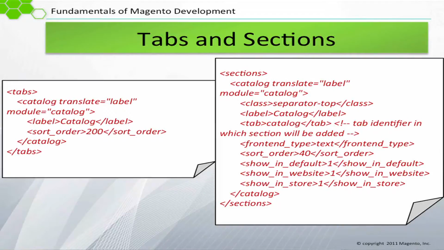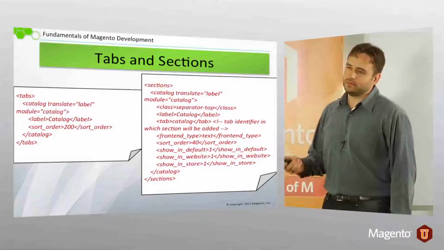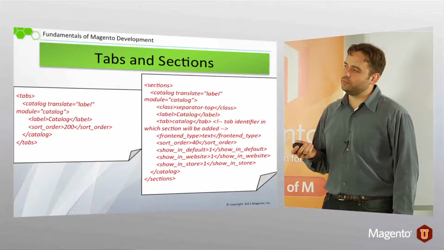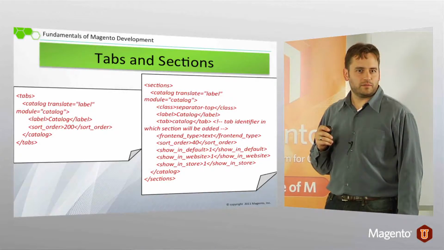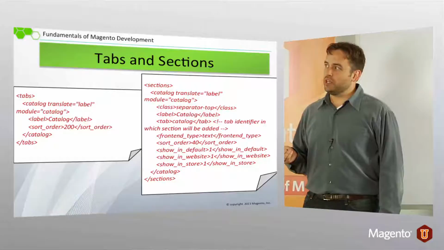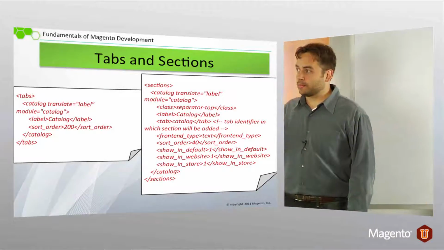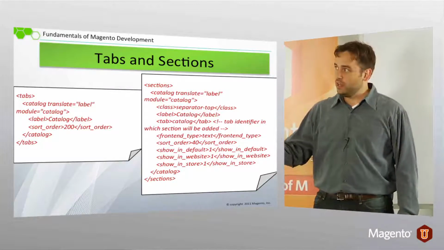So for tabs, you would simply declare a node. And we can call translate in the module to use. We specify a label here, not a title, a label. Or actually, no, it was also label in menu, I think. Was it label in menu? Title. It was title. It was title in menu. It's label in here. Module means the module that will be used for translation. Basically, the helper that will be used to translate this node.